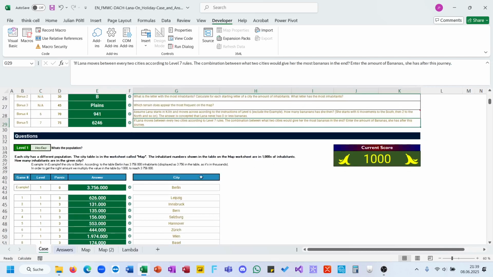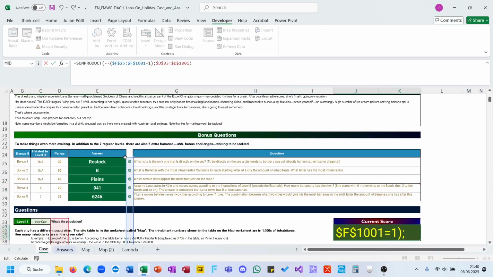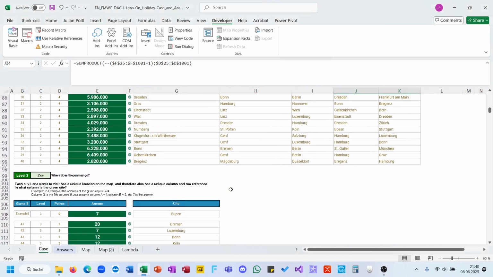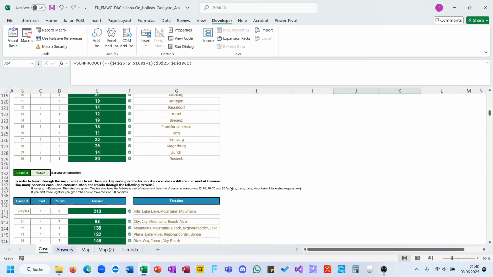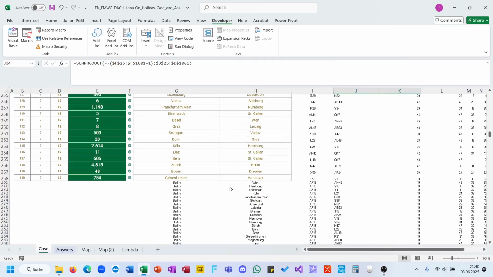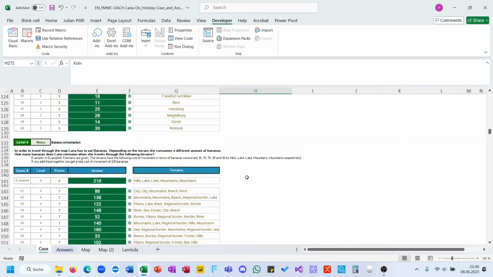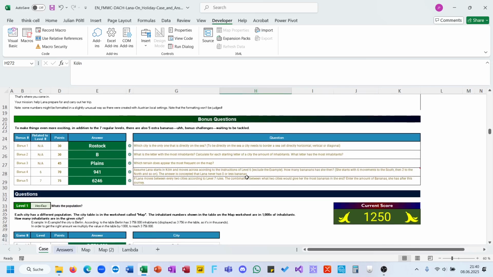which is right. We still have 1000 points, but it's only because this isn't tracked to the bonus points. And now we have 1250 points. Full score in under 30 minutes. It was my first recorded full walkthrough, but I think it's doable in 30 minutes if you have the proper setup, or you cheat with AI.